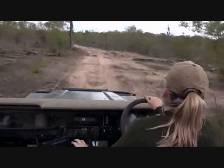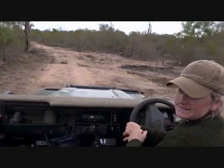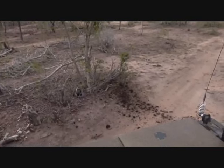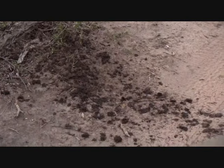But you know something that I've been seeing a lot of? I'm so sorry, these lovely brakes. Is look at all this feces on the ground here. Can you get this, Eggsy? Is it a bit too close? Oh no, I think we can see it. There we go. You can see it just on the edge of the vehicle. All that dung. Now, I'm not going to touch it because it's quite stinky dung.